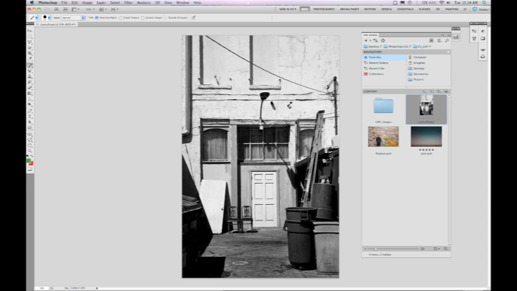Let's take a look at a couple of features that benefit from a new technology called content-aware fill. The first appears in the healing brush, and one of the problems with the healing brush historically is that if you were at the edge of an image or if you were trying to remove a telephone line from an image, you would just blur the pixels or introduce artifacts. It's a great tool, but it doesn't always work the way you would like it to.